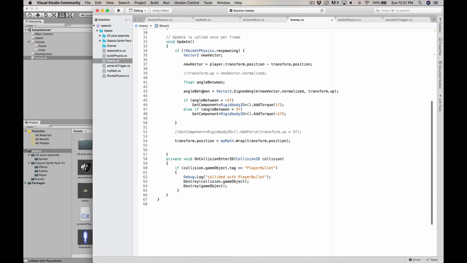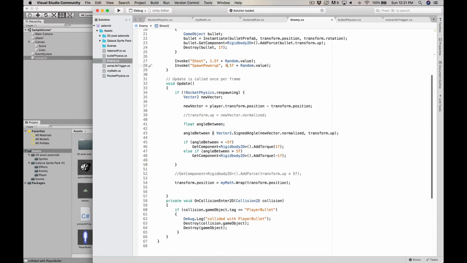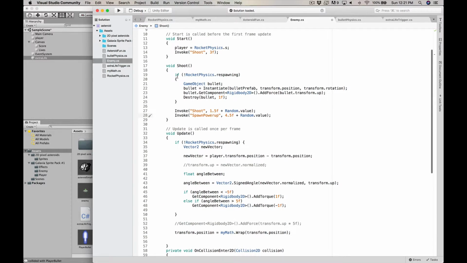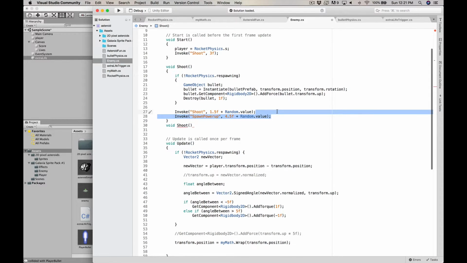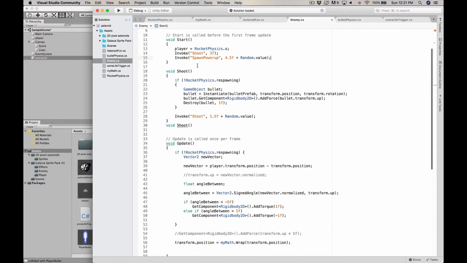Let's see. And that should not be in there. It should be in here. Okay. SpawnPowerUp.